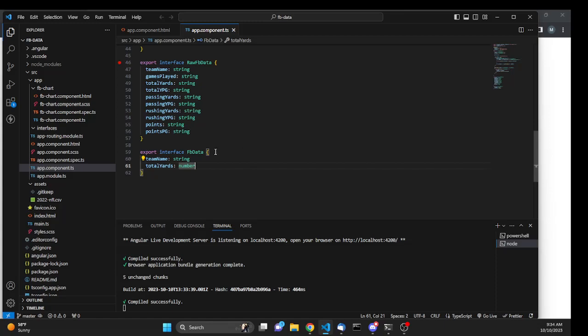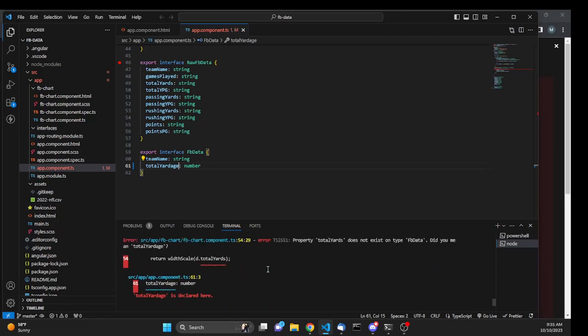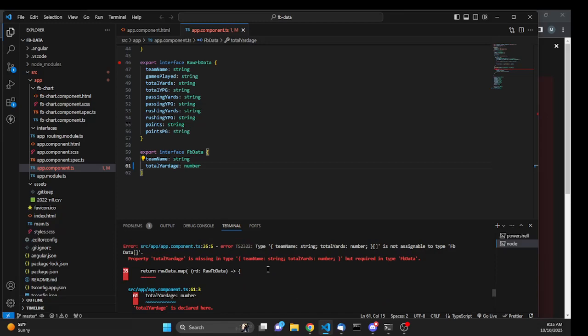So let's say someone from the back end calls you up and they say, hey, can we change that from yards to yardage for whatever reason? And for some reason you want to keep the back end and front end in sync, which is not uncommon at all. You might go in here and say yardage, and then you hit save, and voila, you have this broken compile process, and it actually gives you a list of everything that's broken.